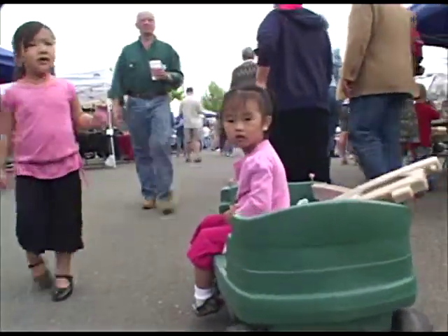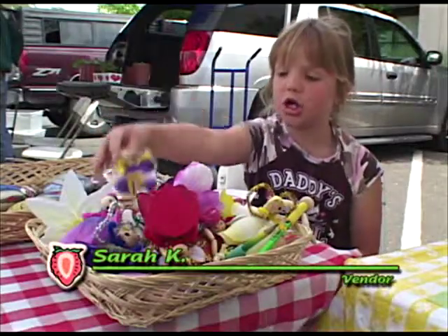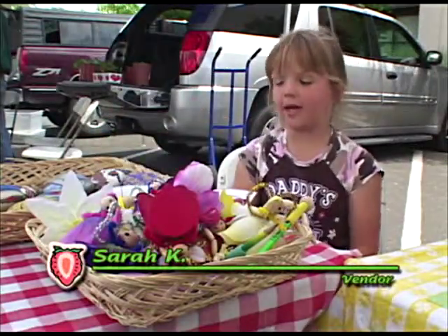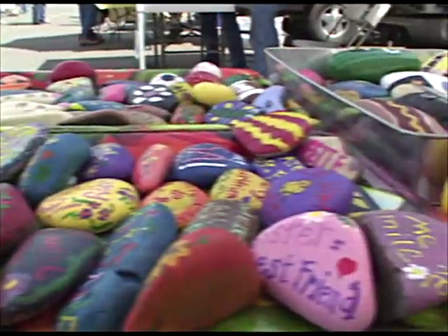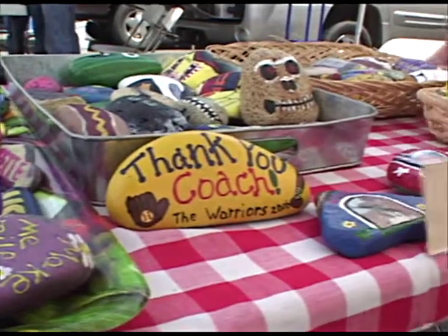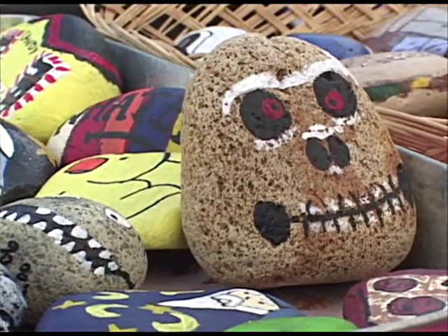We're kid friendly so the kids have a ball, and it's really fun seeing them now buying the produce and telling their parents what they want. We just made these on our own — we found a little page and started to make them, and we found these on the internet, printed them out, got the idea, and just started to paint rocks and rocks and rocks and made our own ideas.